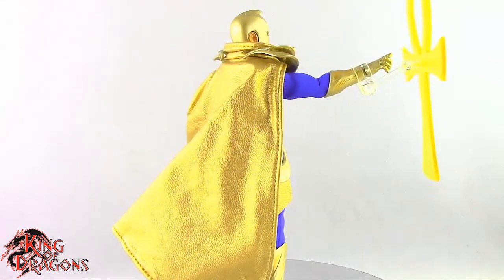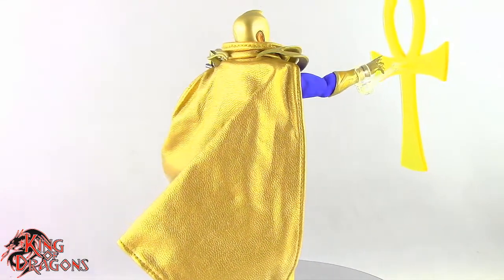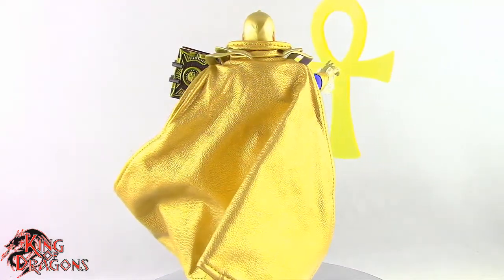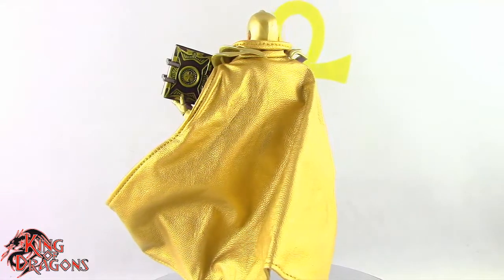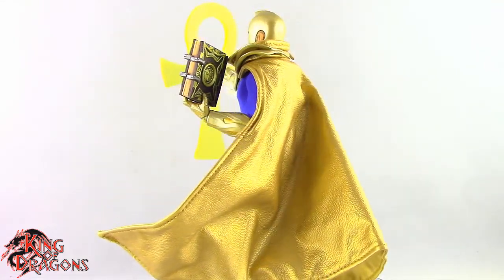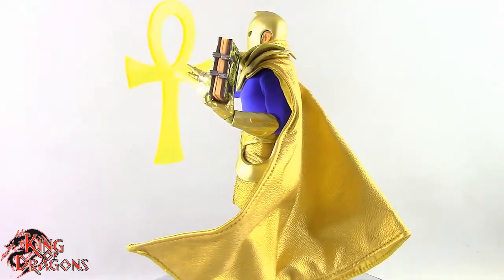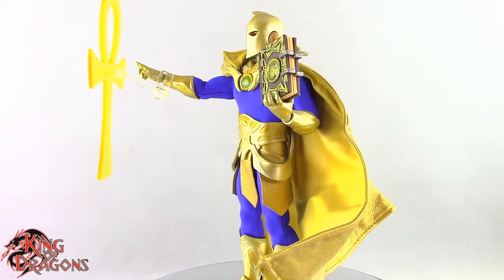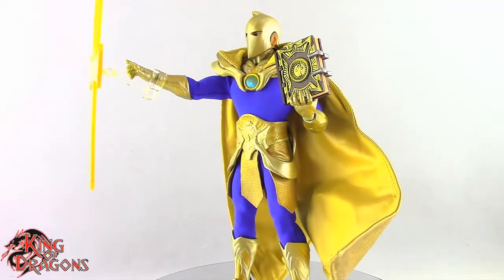I really don't think that we needed a book with actual paper in it. It is a nice little detail, but at the same time, why? I don't know anybody who has ever asked for actual paper in a toy book. It seems a little bit extreme. I don't know how long the pages will last. It feels like the pages aren't going to last as long as the figure.